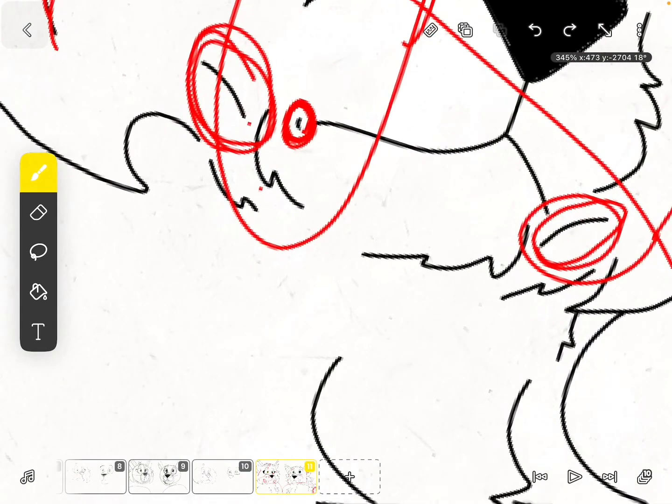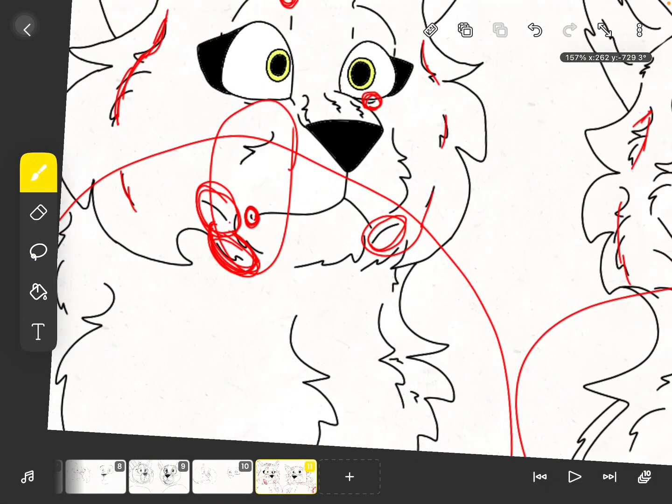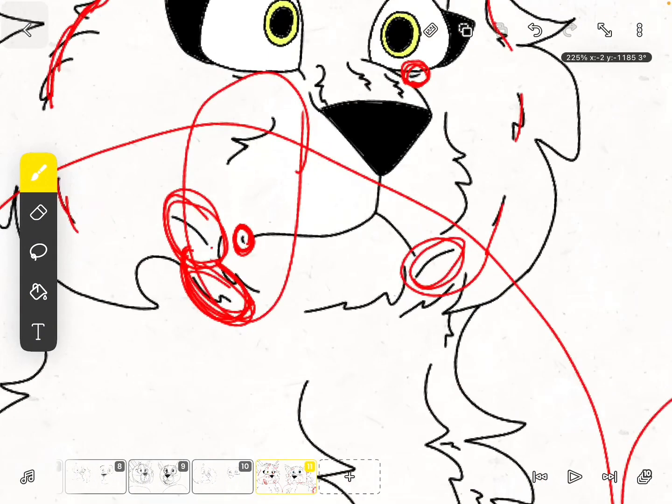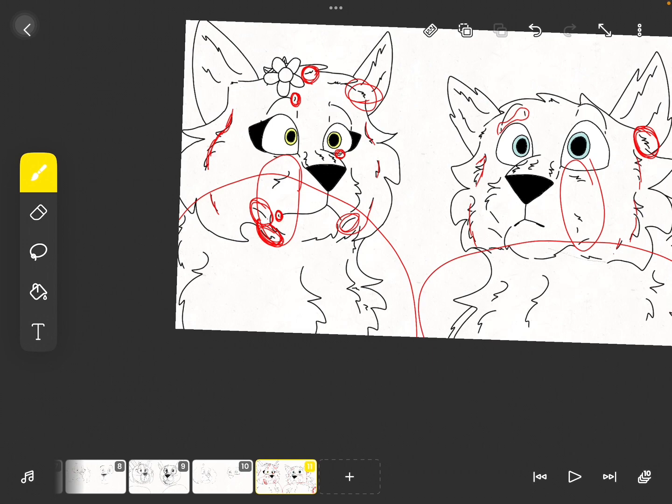And then this right here, it's similar to the ear thing right here. It's basically where the head ends and the chest starts.